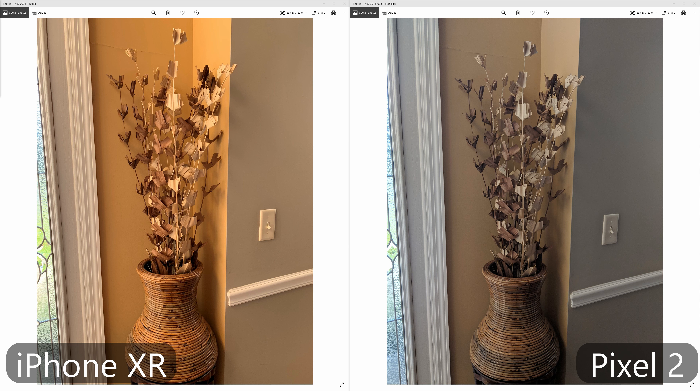Next up we have this picture of a leaf, and I think it's a bit of a toss-up between the two. Once again, the iPhone is making the picture way brighter and more saturated. A lot of people will be happy with that. But me personally, I think I like the Pixel one a little bit more because of the contrast in colors — it's a little bit more moody. I think it's going to come down to personal preference.